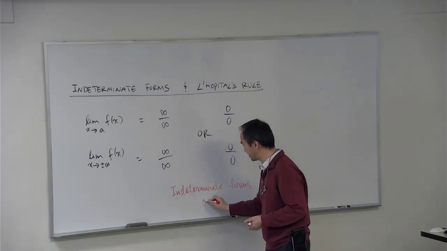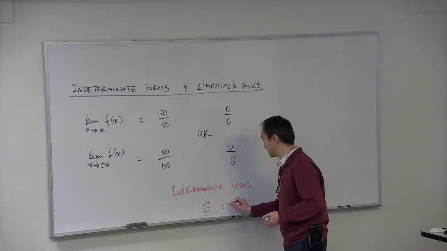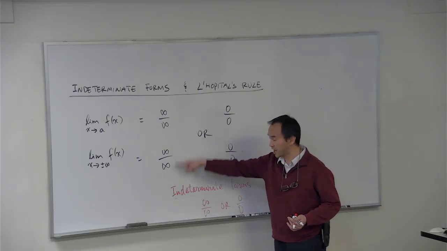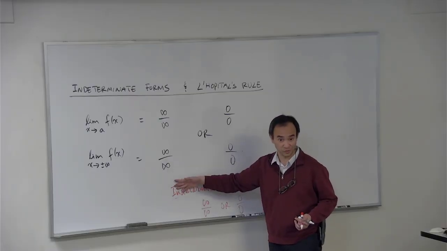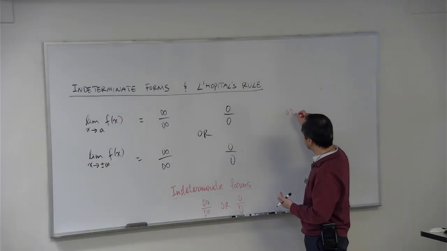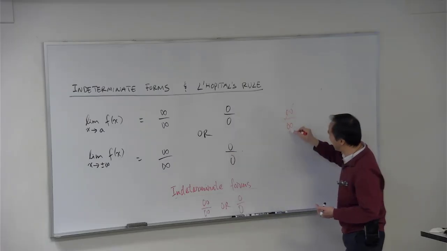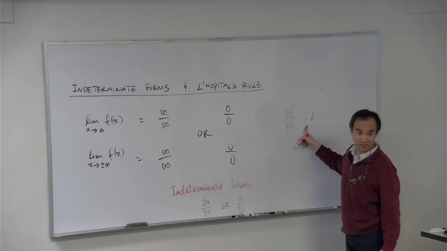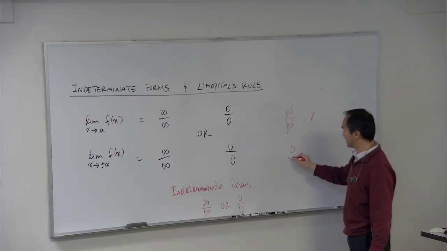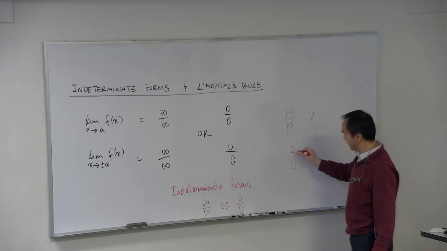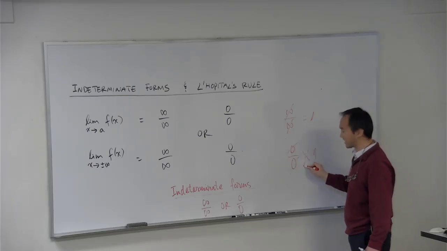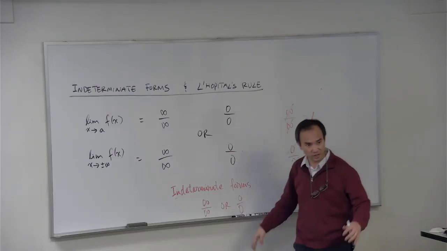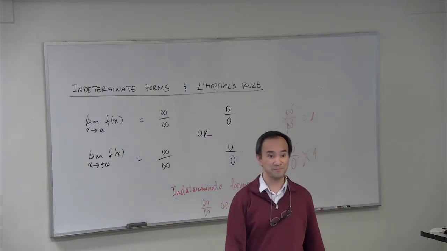And that brings us to the first form here: anytime you have infinity over infinity or 0 over 0. It's indeterminate because the answer cannot be obtained directly. The answer must be found some other way. Now, people mistakenly think of infinity over infinity as canceling out the infinity, making it 1, so they say there's an answer. But that's not correct. We can't cancel infinity. And 0 divided by 0, you can't cancel the 0 to make 1. It doesn't work that way. It's indeterminate in the sense that it may turn out to be a lot of other values.